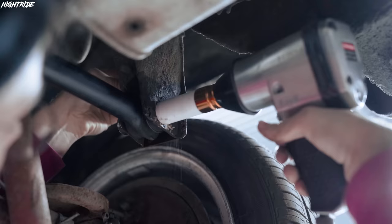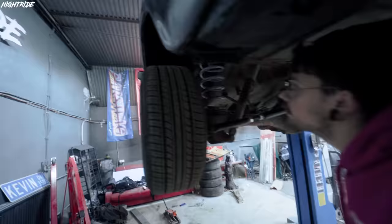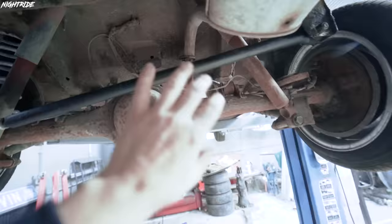Okay, so now the panhard is on, and you can see that here the wheel is sticking out quite a lot, and here, like before, it's pretty much inside the arch. How it should be, roughly. I don't know how much you can see. And now by turning these ones, we're gonna be able to adjust it to make it shorter, which is gonna pull all the suspension to the left-hand side. So it's in center, it's in the middle, right?